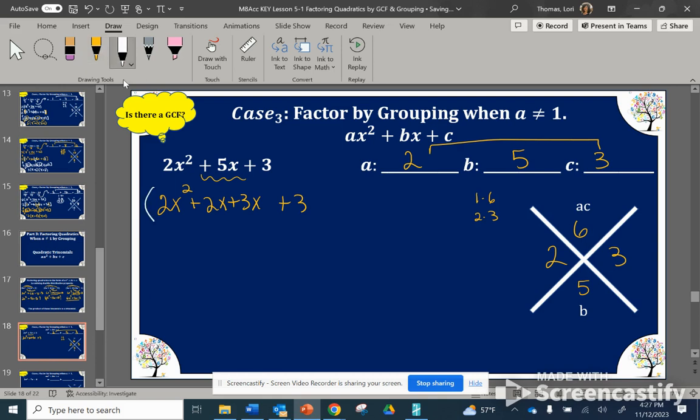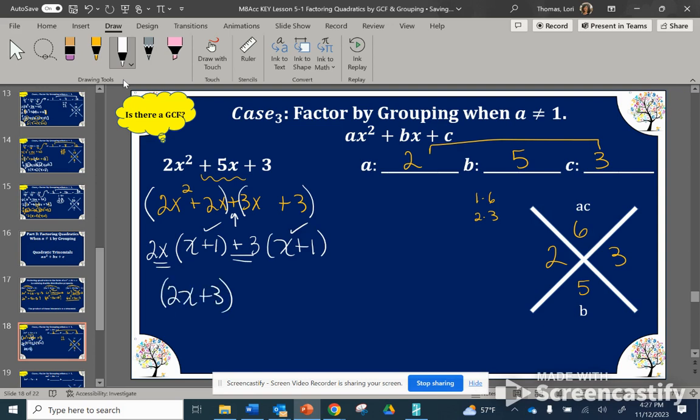We're going to group the first 2 and the second 2 terms to make 2 binomials. We're going to factor out the GCF, so we're going to factor out 2x. This leaves us with x plus 1. We have plus as our operator. Our GCF in this binomial is 3, and we are left with x plus 1. Again, we are on the right track. Put your 2 GCFs as 1 binomial factor, and then the shared factor is our second factor for this quadratic trinomial.